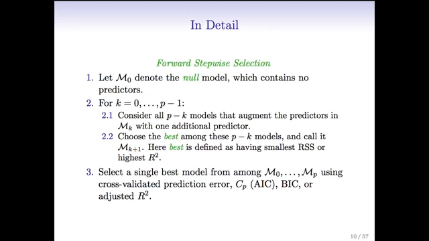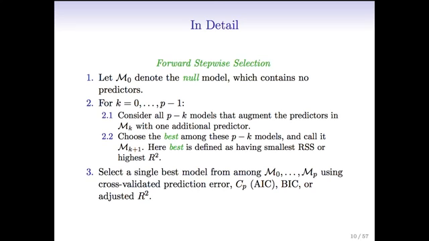So the idea behind forward stepwise selection is that, once again, we start with this model M0. It's the null model, and it just contains an intercept. So you're just going to predict the mean for every observation. And then we're going to try to create a model M1. And the model M1 is going to just contain one more predictor than M0. So we're going to take M0, and we're going to look for the best predictor to add that's going to lead to the smallest RSS or the largest R squared. So that gives us M1.